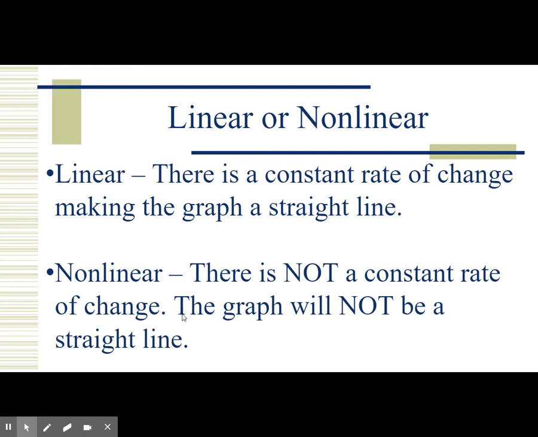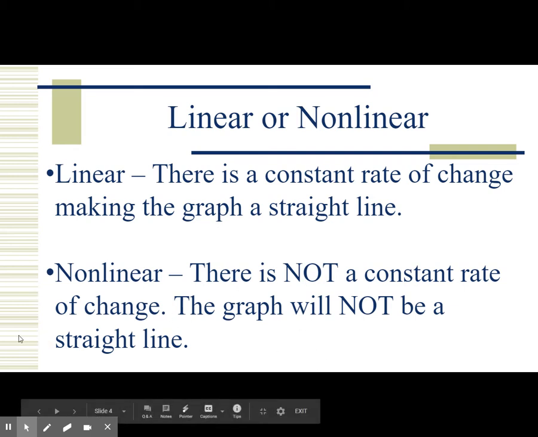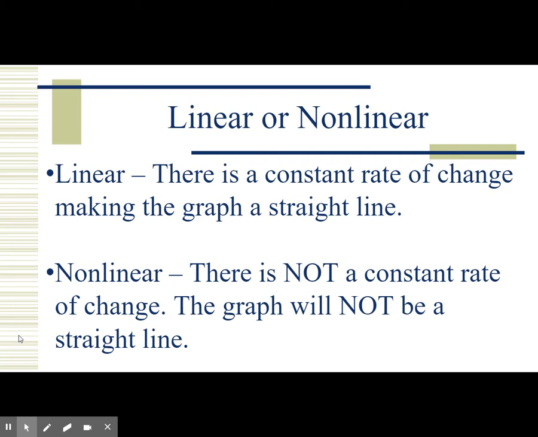If it is nonlinear, then that means it's not a constant rate of change. That means at one spot on the graph, it could have a slope of 2, but then on another spot of the graph, it might have a slope of 8, and so it might be steeper. The graph will not be a straight line. The graph could be a curved line. It could be a straight line going up and then going sideways. So it's not a complete straight line going the same direction the whole time. So there's linear and nonlinear. And on these problems, I'm just going to give you a graph, or an equation, or a table, and you've got to be able to look at it and tell whether it is linear or nonlinear.